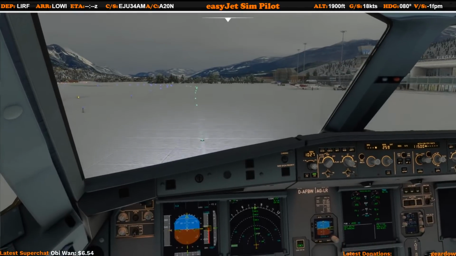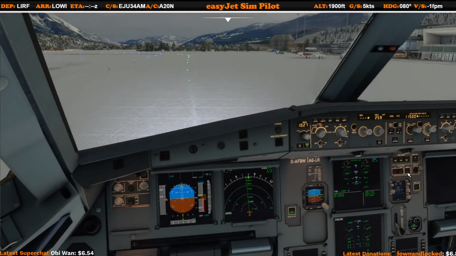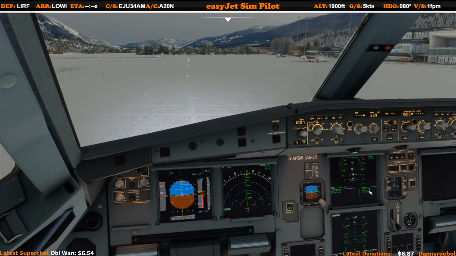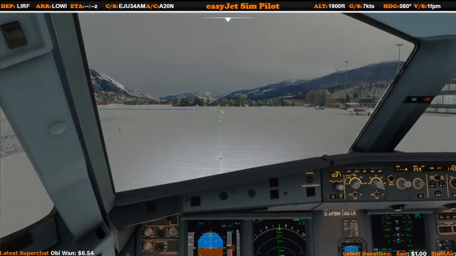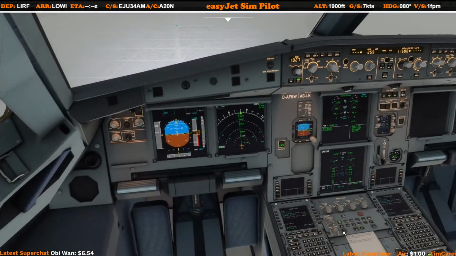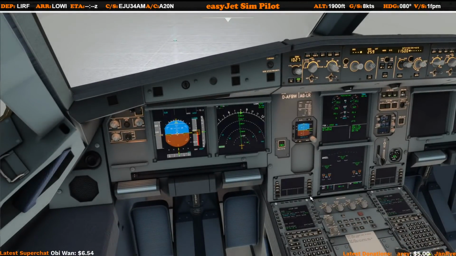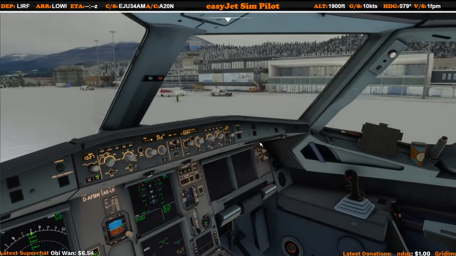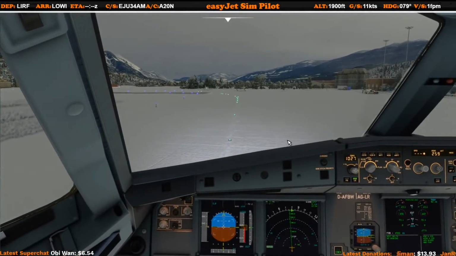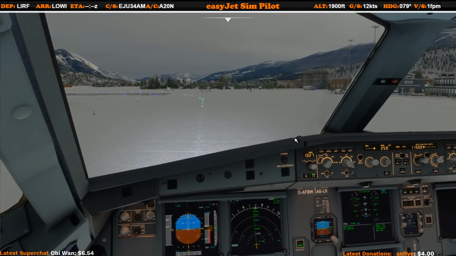And oh yeah, our brakes are hot. I'm not sure why that hasn't actually. Does that normally flash up on the eCam? Let's put the brake fans on. In fact, I've got the engine page showing. That might be why. Yeah, there we go. Because when we started the APU, it defaulted to the APU page.